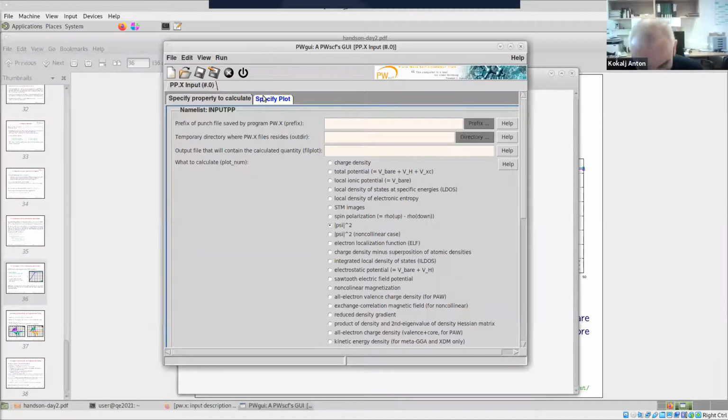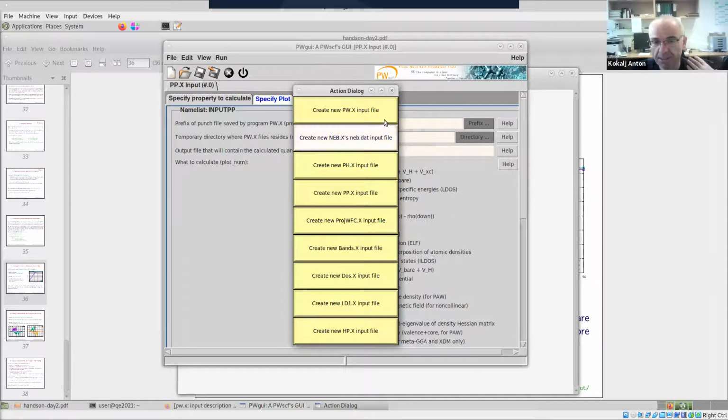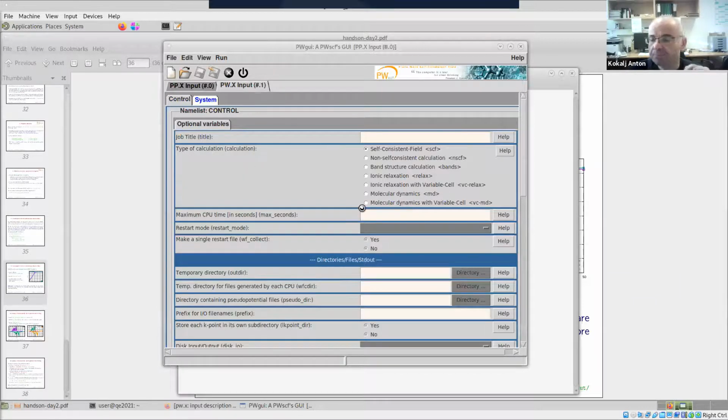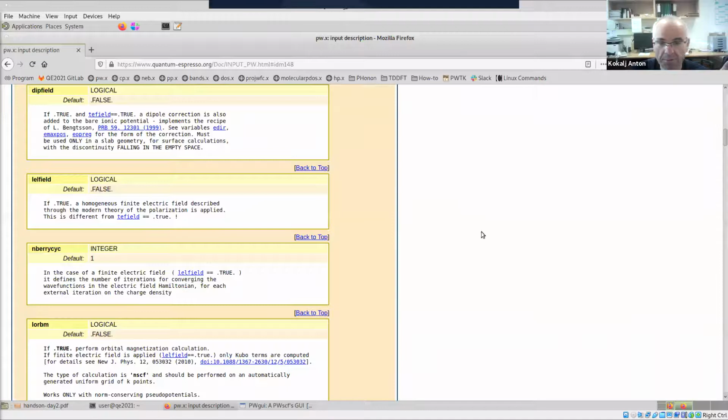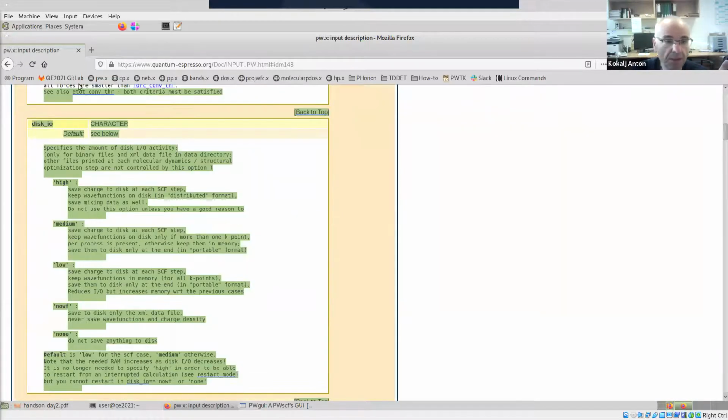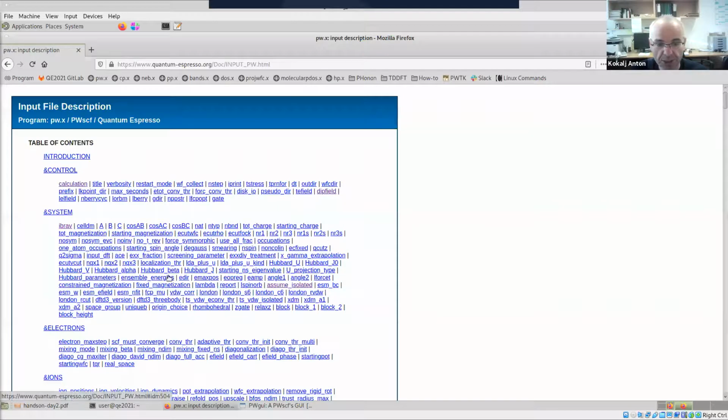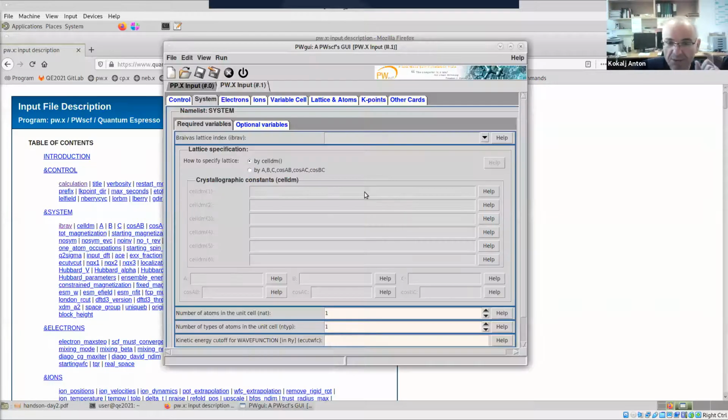Another useful feature, because this PW GUI is a kind of input builder, right? Another useful feature, maybe for beginners, is for the pw.x. Now, of course, here in pw.x, there are hundreds of variables, and this is confusing. Maybe you cannot find them. For the PW, this is better. Here you can search and you can find, right? But there is one feature here which is very, very useful, and this is the following.